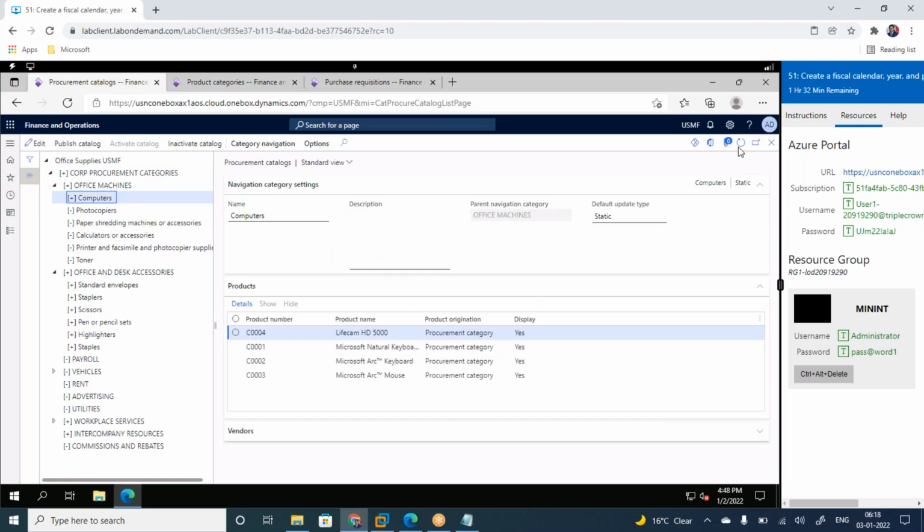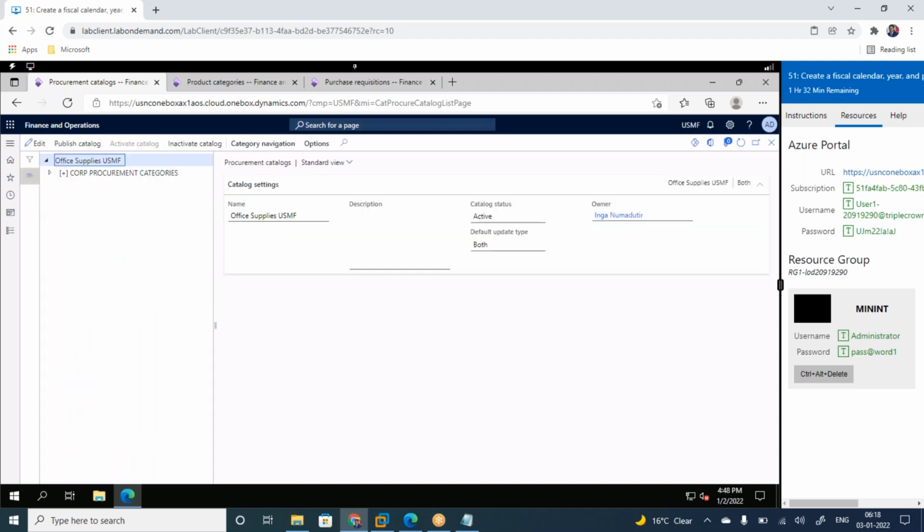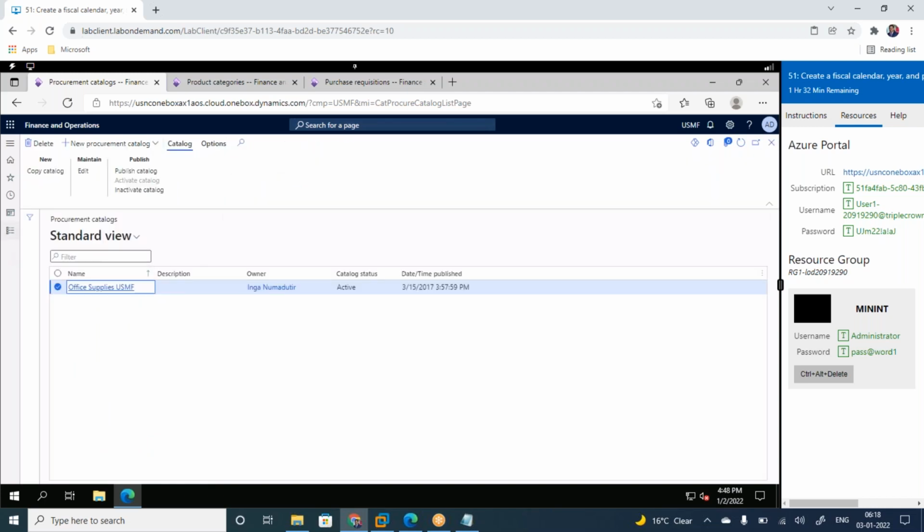It is in computers only. Let me refresh, because that item should be displayed here. That's what I'm looking for. Otherwise we can add here also. Give me a minute.